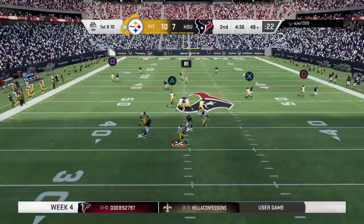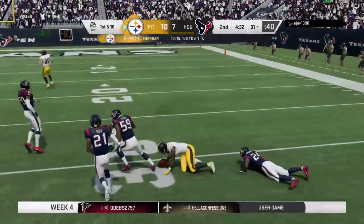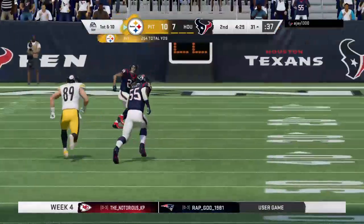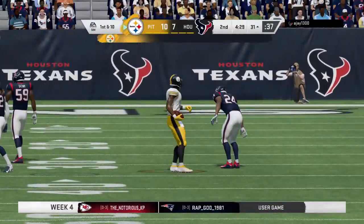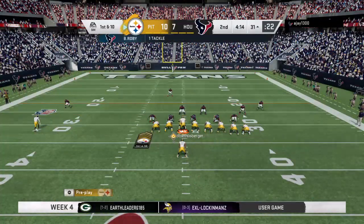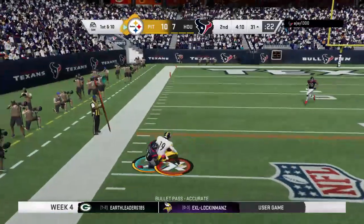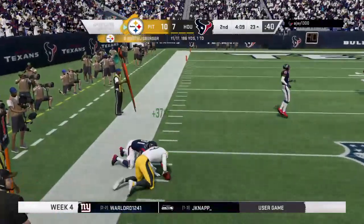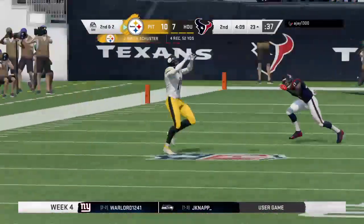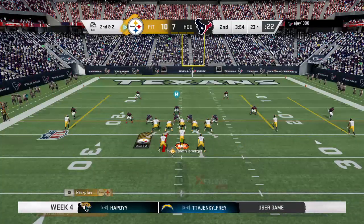Now it's Roethlisberger. And this is caught. I think he got that with one hand. And he takes this one down almost all the way to the 30. 2 chunk plays in a row. The last one was over 20 yards, and so is this one. Roethlisberger coming up with a 1st and 10. And he's 4 for 4 now, throwing the ball to start the drive. Now Roethlisberger getting this one into the hands of Smith-Schuster. Facing a 2nd and 2 after that last catch, good for 8 yards.